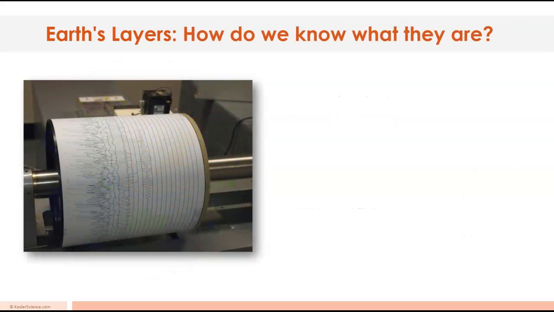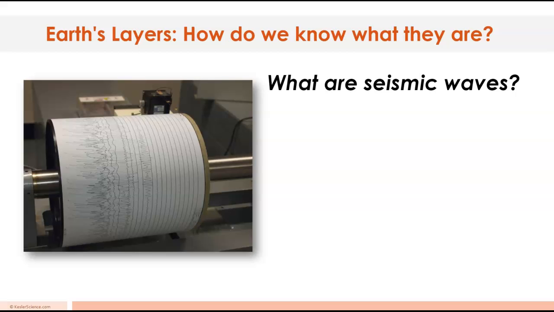All right. So you might think that scientists know about the layers of the Earth because they've been there, if they've dug down into them and seen them and sampled them. And that's actually not true. The only layer of the Earth that humans have dug down and explored into is the crust, which is the thinnest, topmost layer of the Earth. So how do we have any idea of what's going on in those other layers, what they're made of, if they're solid or liquid, what their temperatures are? It has to do with seismic waves.